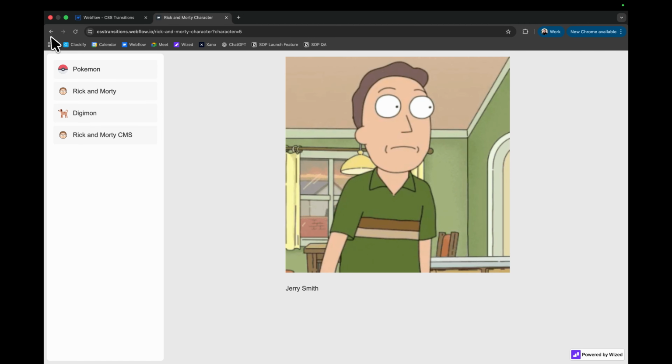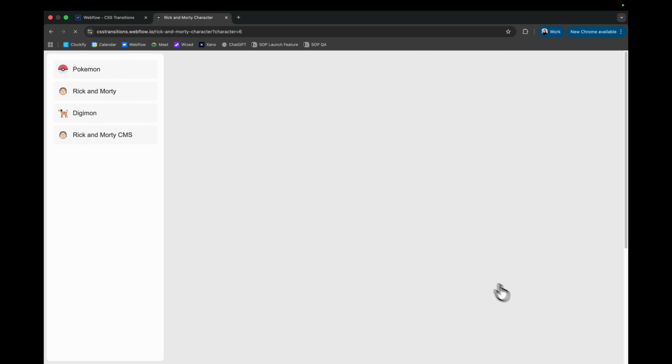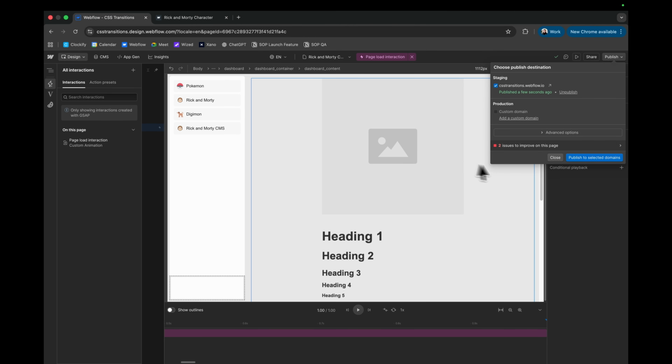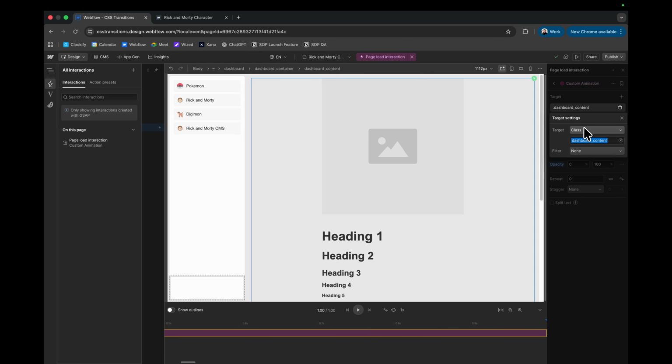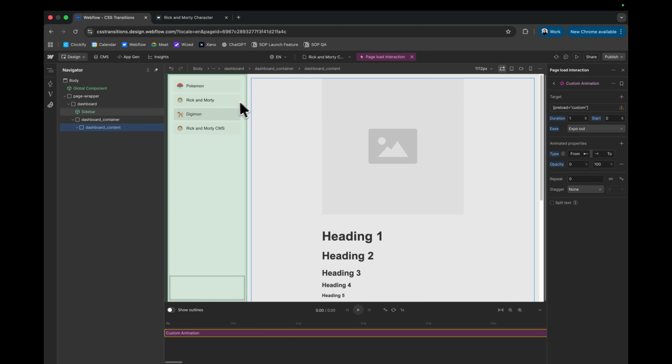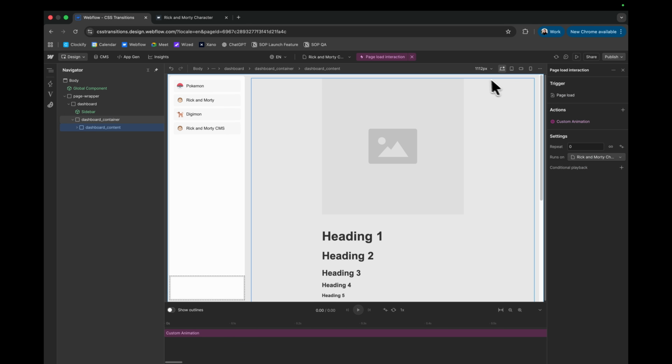So this is a simple trick that you can set up, not only based on classes. I will not set this based on a class, but you can set this custom animation based on an attribute, where you can say, custom, like, preload, custom, where you can set this attribute to any element that you want, which will make it super straightforward to set up to multiple components at once.